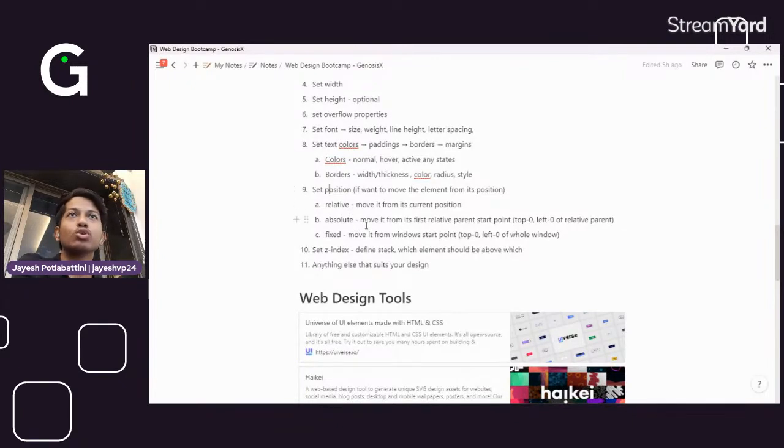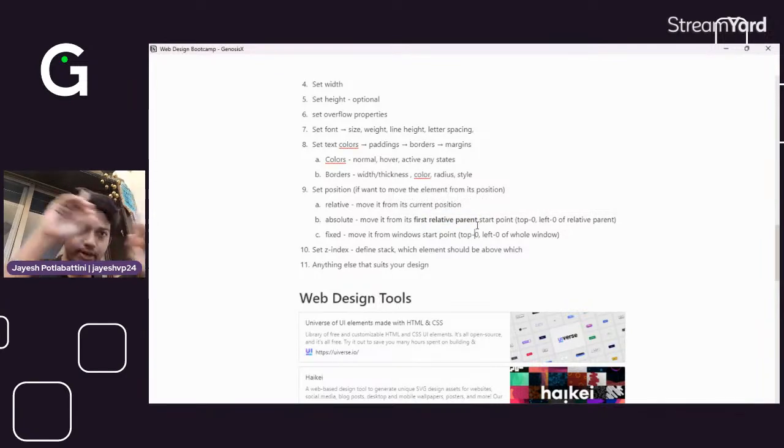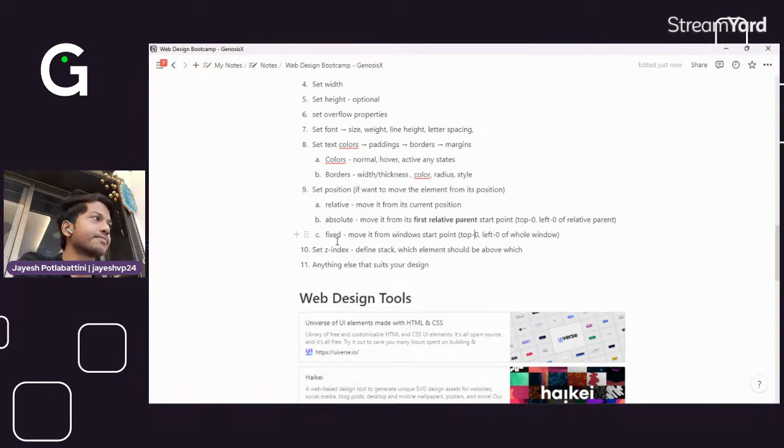Then there is absolute. It will remove the space, but it will keep it in its parent box. The first relative parent is the most important one. I should bold this. First relative parent box. And fixed will basically move it right to the window. So it will always be fixed. Even if you scroll, it will still be fixed.